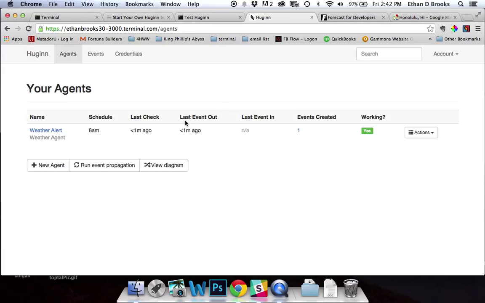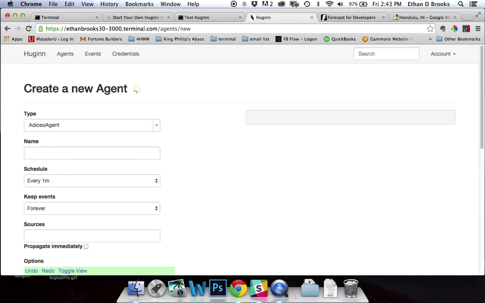All right, so we need a second agent though. So we've got this agent. It checks the weather and it's going to pull in a report, but that's all it can do. It can't automatically email that to us by itself. It just does one thing. It just checks the weather. So we need an agent that can email us that report as well. So we're going to set up a new agent.